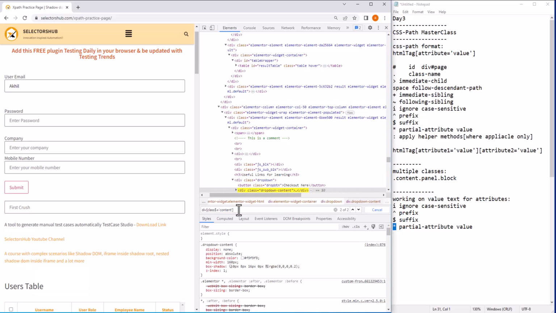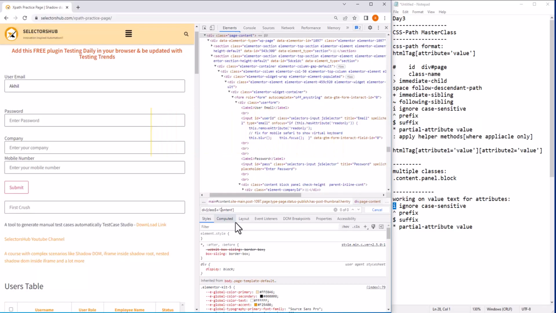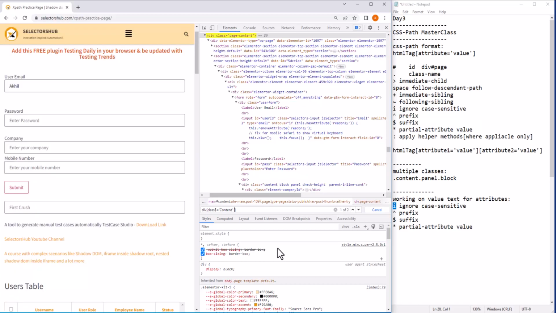Now the next case. These values over here are case sensitive. Now we can find some elements using this CSS path. Let's change the c to capital C. You would find that it is unable to find now, right? But say you don't care whether it is a small c or capital C, but you still need those elements. What you can do in that case is place an i after this, and here it works as ignore case. So you can place an i which will ignore the case sensitivity.